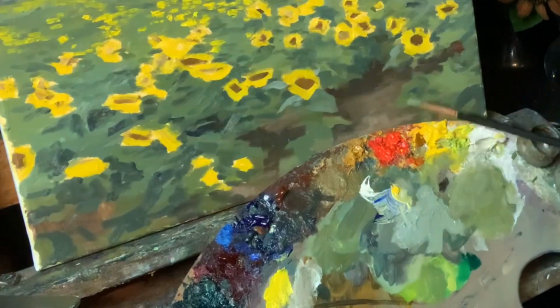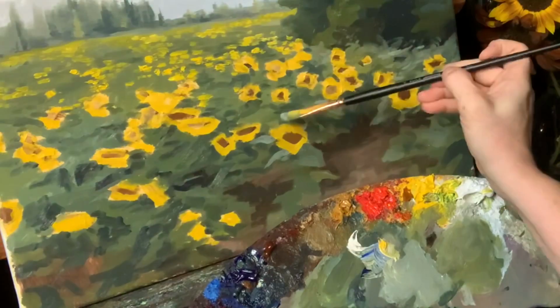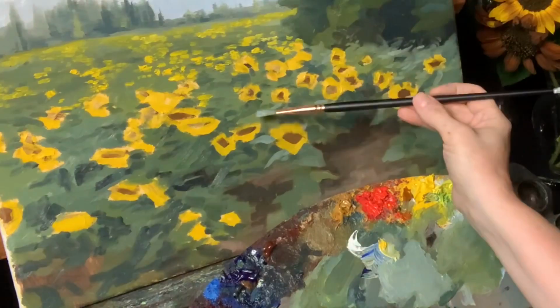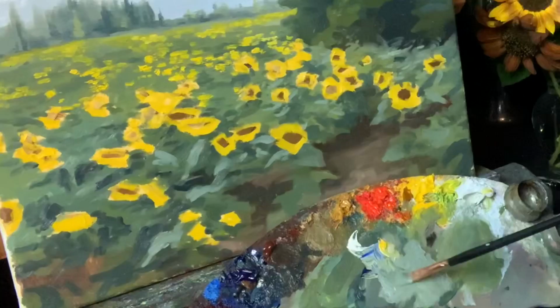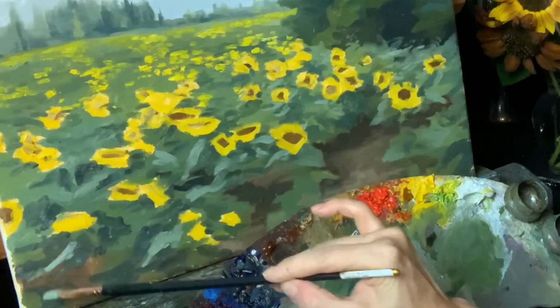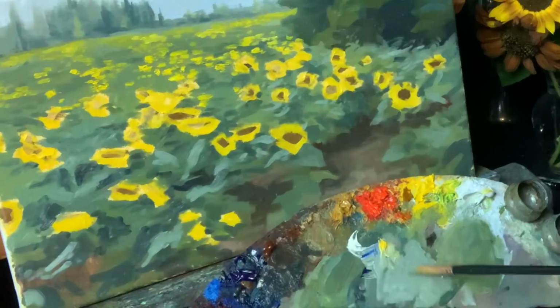Okay, so when I'm content that those flowers are all in place, I'm coming back through here now with a lighter, almost a sky blue green for the surfaces of the leaves on the flowers that are facing the sky. So they are picking up the sky blue reflection, or the atmospheric, it wasn't really sky blue, on the tops of the leaves. And in the photo reference, when I show it again, you can see that some of those leaves really do pick up that chalky blue, which gives it that element of reality.